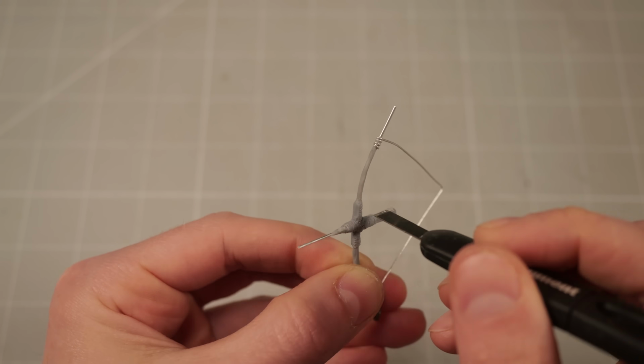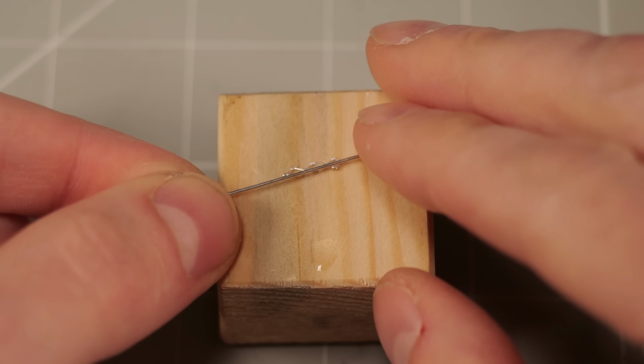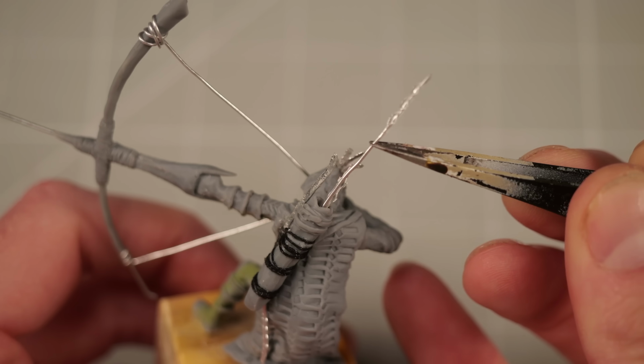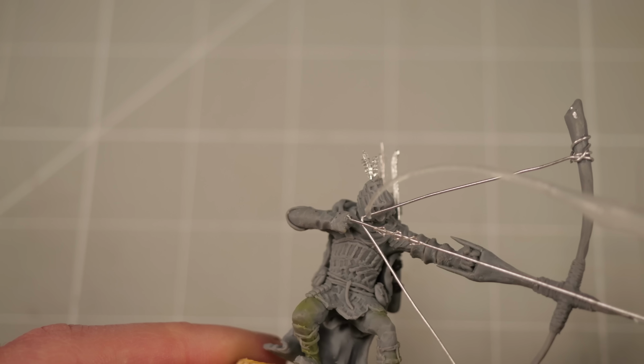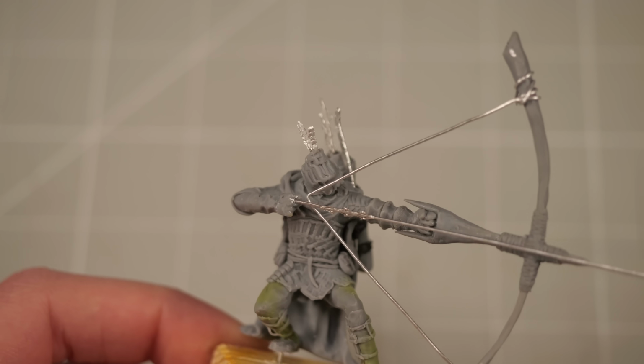Finally, to make my oversized arrows, I'll take a little sheet of aluminium mesh and cut it down to a single set of diamonds in a row that can be glued onto a teeny tiny length of wire, which I'll then drop into the quiver before adding a slightly longer one to my archer's fingers and along the bow, which I've added to the base that I sculpted to his hand earlier. With that, we are 2 down and just the Birdman left.